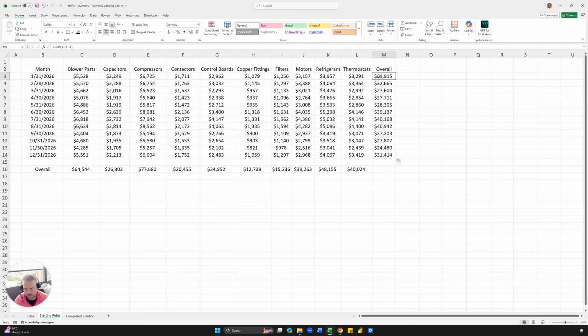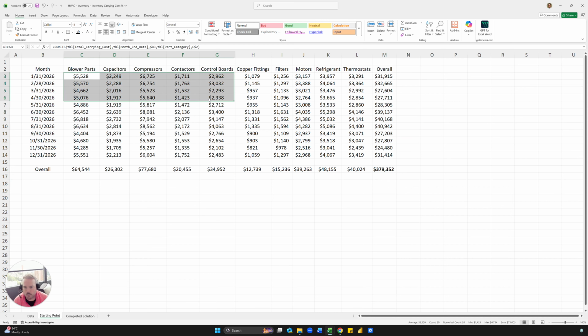And so this is your holding cost by month in the data set, and this is your holding cost by part in the data set. And then finally, you can take the sum of this, or you can take the sum of this. It's the same number, but this is sort of the final answer. This is your total inventory holding cost by year. So it's costing you whatever, $30,000 a month to hold inventory, which you can see here, right?